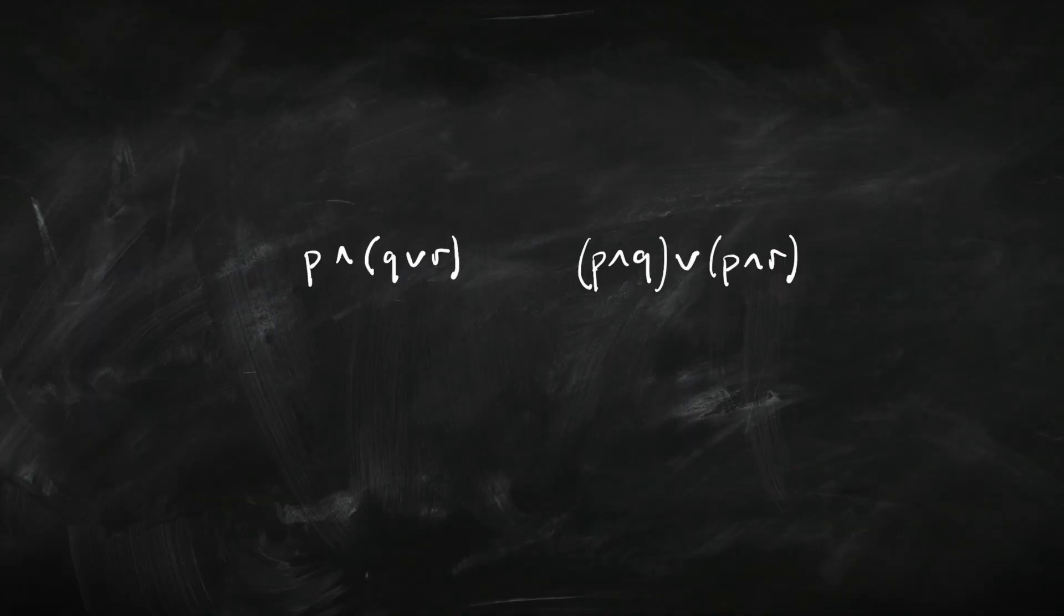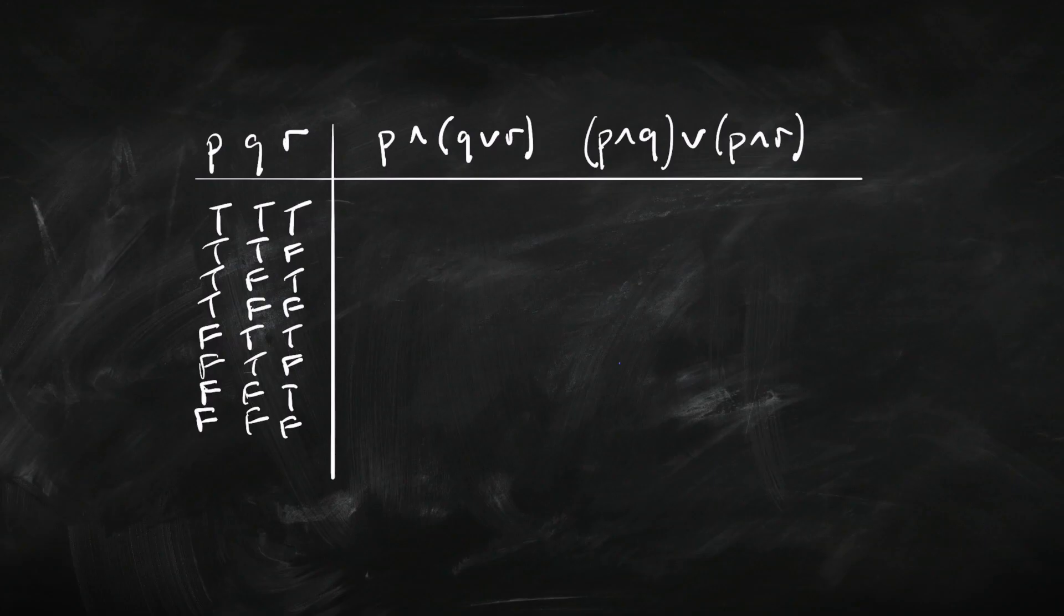Let's look at an example. Suppose we want to work out whether this sentence is logically equivalent to this sentence, and we're going to do it using a truth table. First up, we're going to write both sentences down at the top of a truth table. There's three primitive sentences there - P, Q and R. So we're going to write eight lines in this truth table.